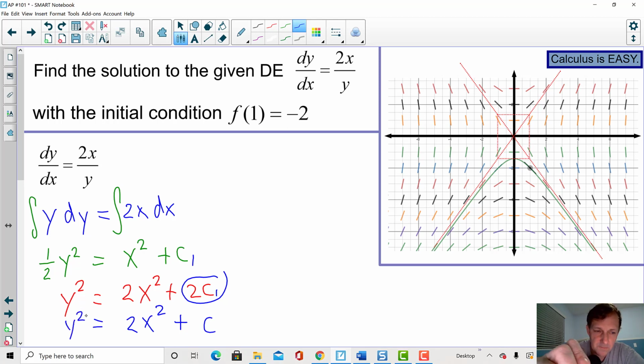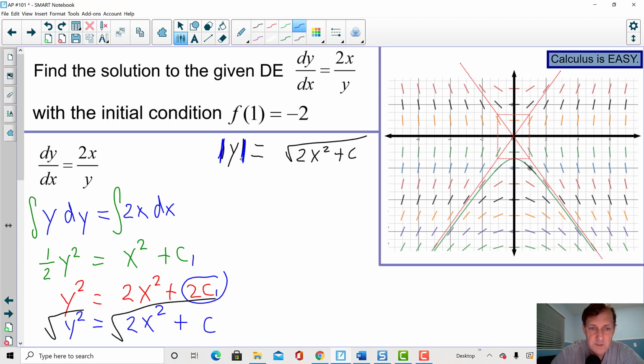Again, we do need to solve for y. Right now we have y squared, so we are going to have to do the square root on both sides. On the left side, we get absolute value of y. And absolute value of y, you can get rid of the absolute values if you just put a plus or minus in front of it. Of course, we can move the plus or minuses over to the other side. And our point does tell you what to choose. When you plug in a positive 1, you're supposed to get negative 2 for the y. So we're going to choose the negative.